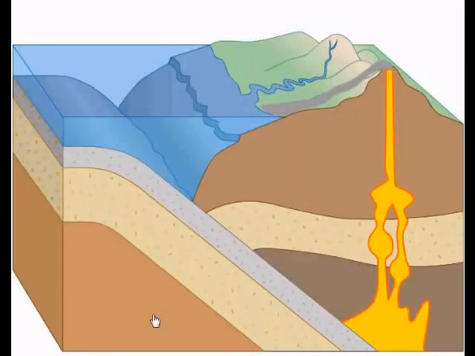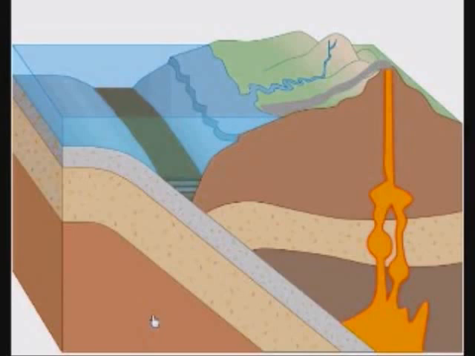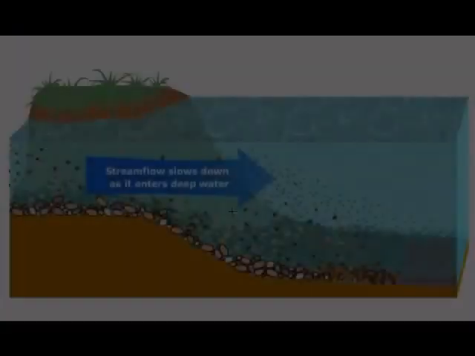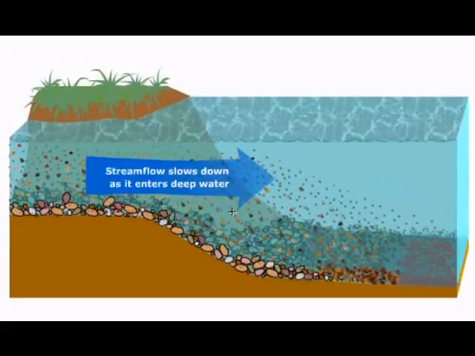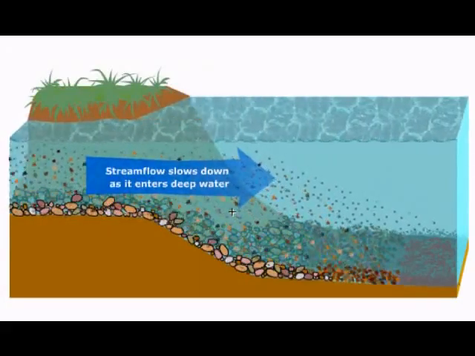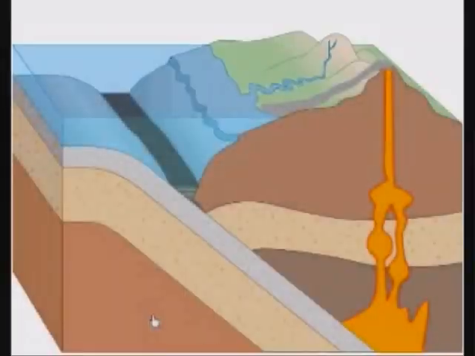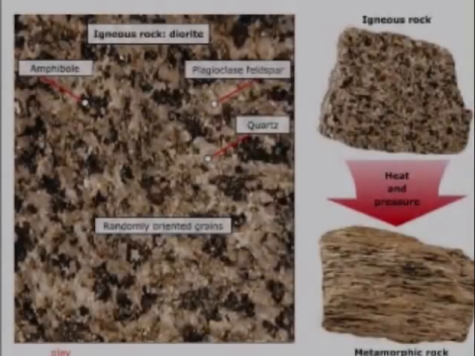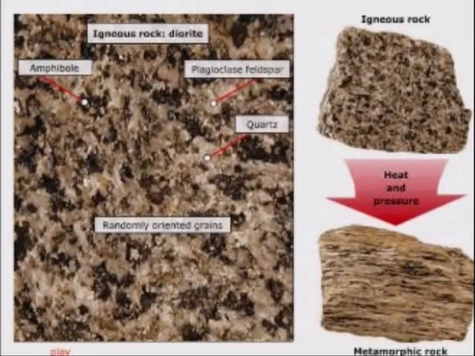Over geological time, these particles are transported by the same wind and water to another location. This is called erosion. Eventually, these particles and pieces of rock settle in a quiet place like the bottom of the ocean, where they accumulate into sedimentary layers. As the layers increase, the pressure and temperature increases on the lower layers, causing lithification, a transformation from sedimentary particles into sedimentary rock.